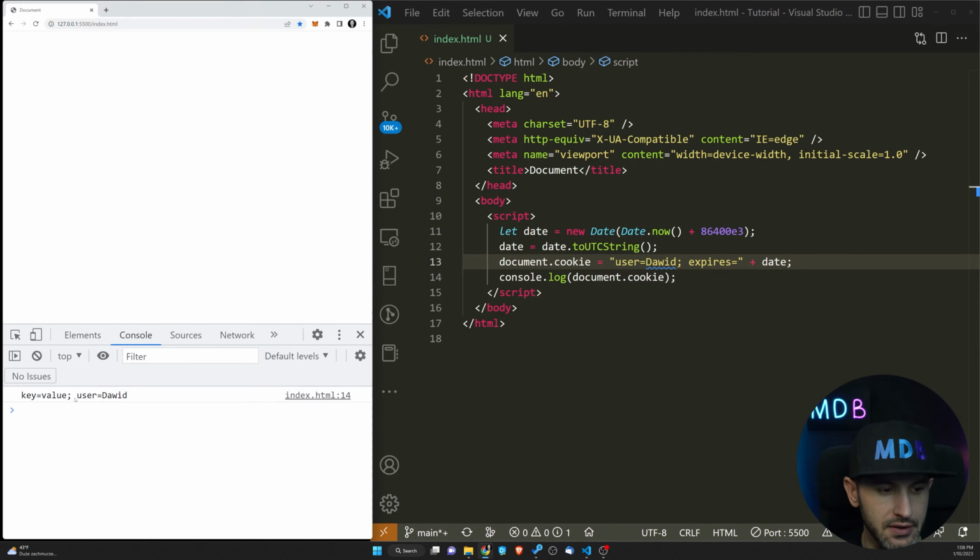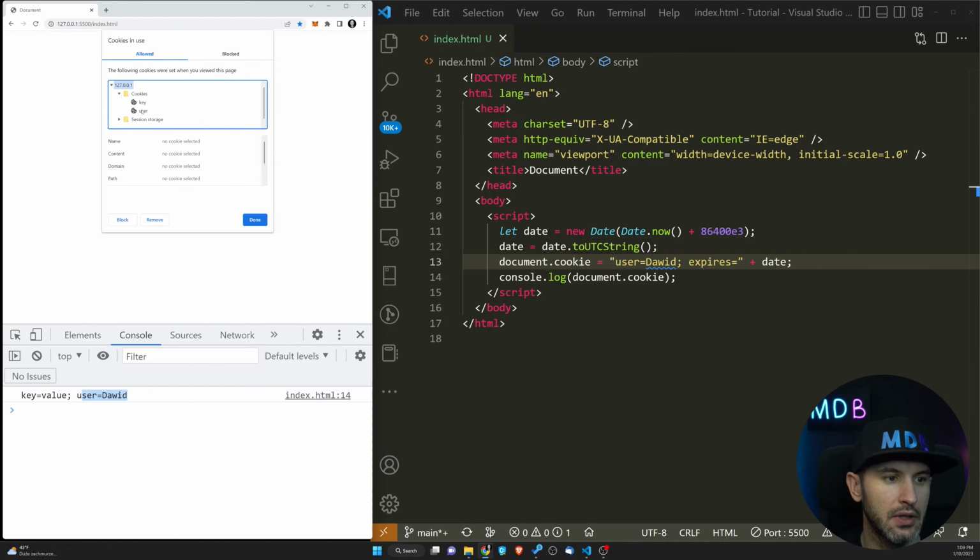So we can already see that there are two cookies over here, one key value which we created before, however still within the same session, and the new one over here. So let's check this out. For key, when we go to expires, it shows that it's going to expire when the browsing session ends. And when it comes to user, we can see that it was created today, which is January 10th, and it's going to expire tomorrow at the same time.